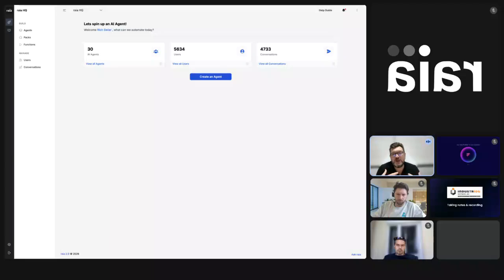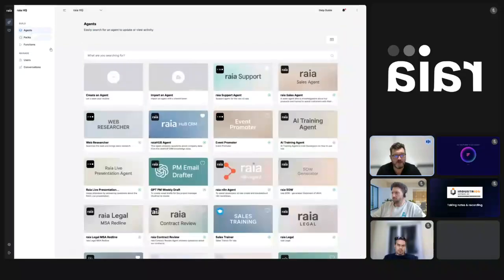And our vision at raia, and I guess I'm getting off the topic here of showing you, is that if we're all building off the same platform and leveraging the same techniques and we're all learning how to do it, then there's so much interoperability from talent and from sharing best practices, and maybe even sharing agents, which you can do right in the platform. So I'll bring it back.